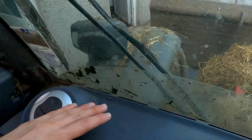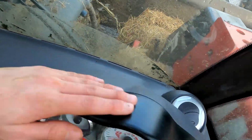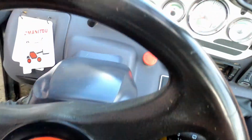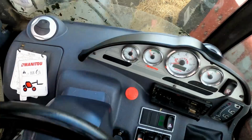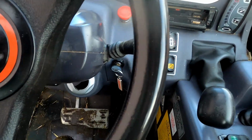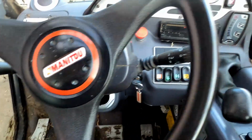Now I'll tell you why I really like this Grassmen Green stuff. Did you see before how the dash was kind of like matte? It's not very shiny and stuff. Same with the wheel, but this Grassmen Green makes it really shiny and gives it a really nice finish, which I really like. It feels nice as well. It's not sticky.